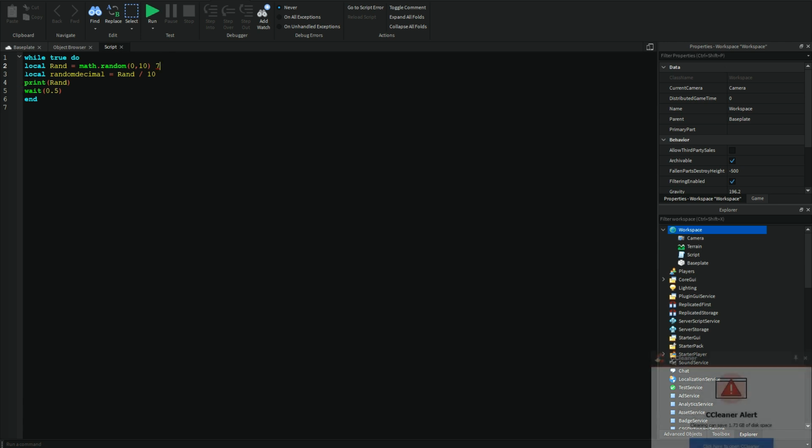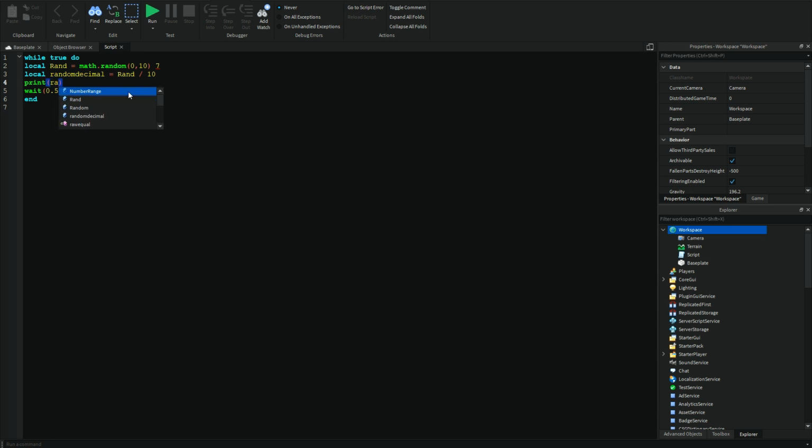Now, if we didn't have this variable right here, it would just be 7. But since we want to print out a decimal number, and we're using this function to do so, I should probably put print here. Then it would divide it by 10, which would go to 0.7. So now this isn't 7 anymore, this is 0.7.